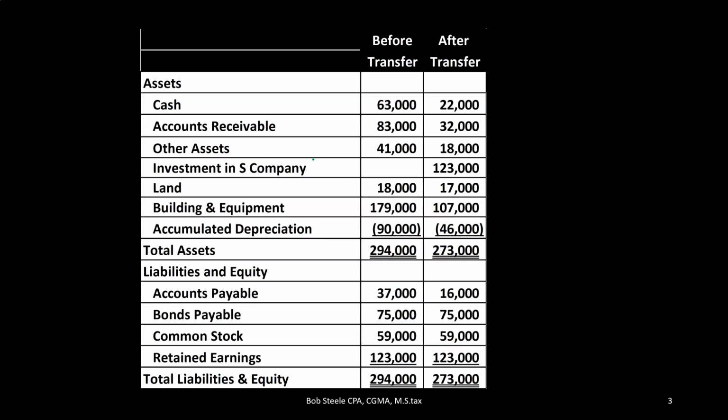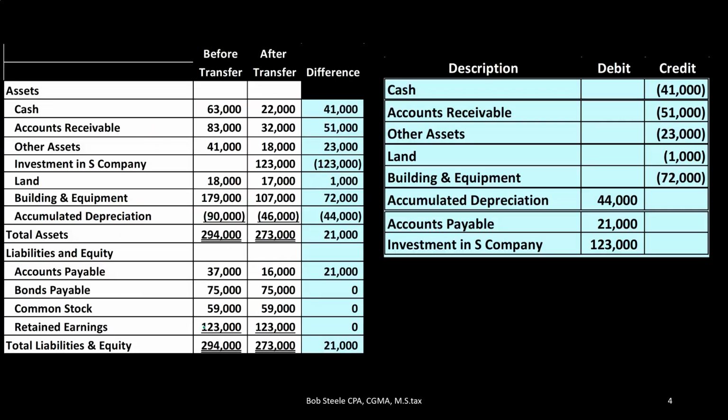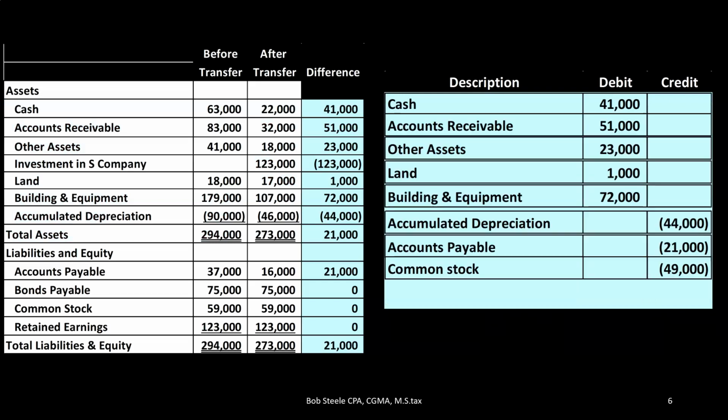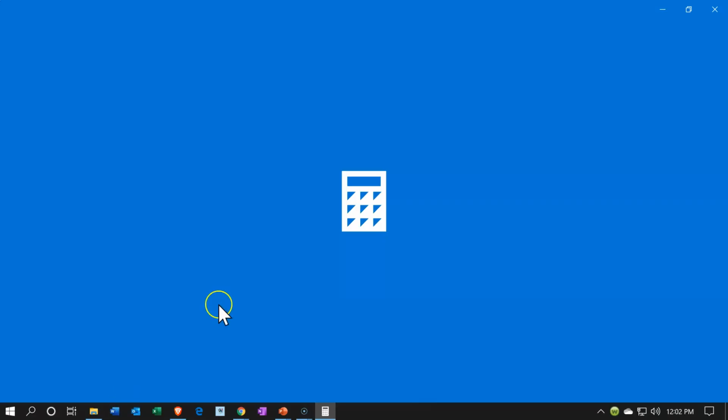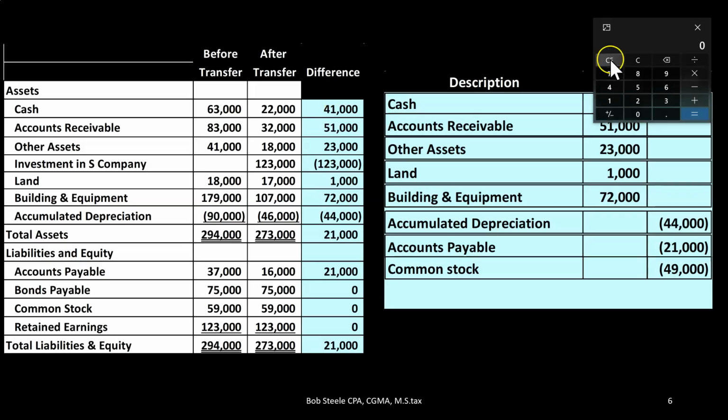So if we go back up top to our data, we're going to say, all right, the P is going to have $10 par value stock, right? $10 par value stock. So let's go on back down here to our information. So the amount of stock that we're going to issue, and remember that the par value is kind of an arbitrary number. I'm going to pull out the giant calculator here. I'll make it a little smaller. And then we're going to say that we had $10 times 4,900 shares, or 49,000, right? 49,000 of the common stock, and the difference goes into additional paid in capital.